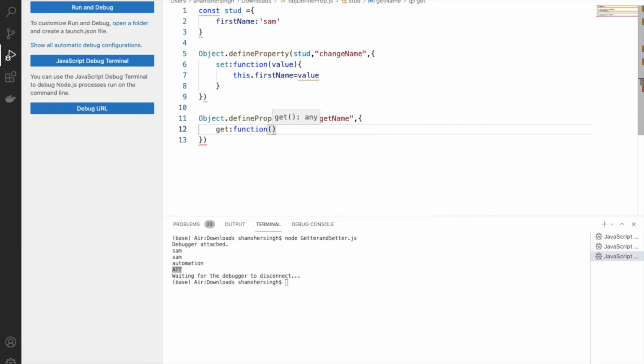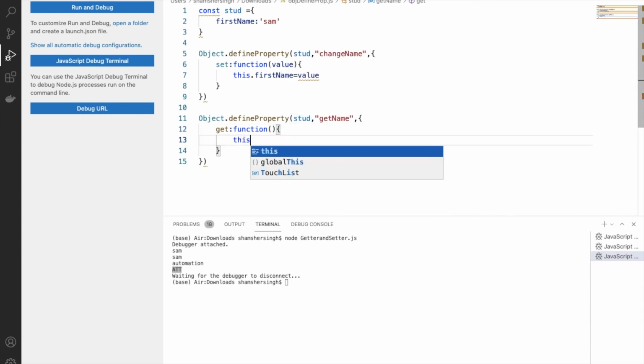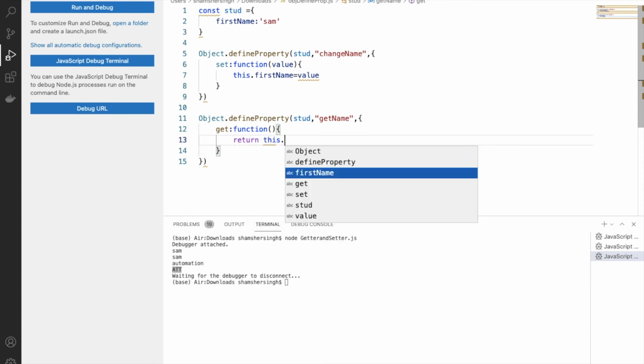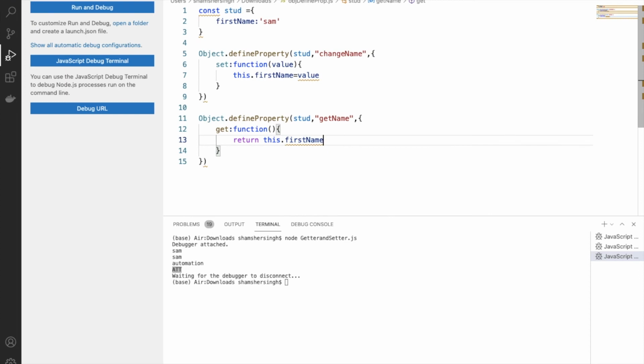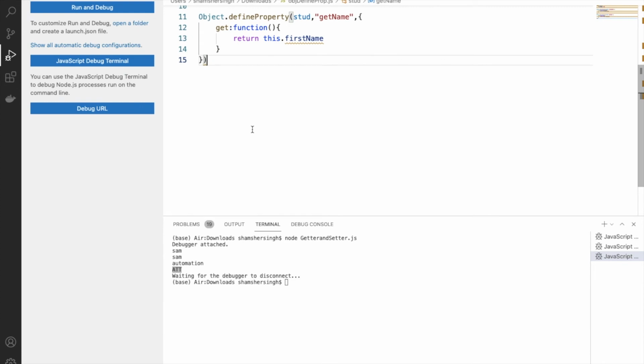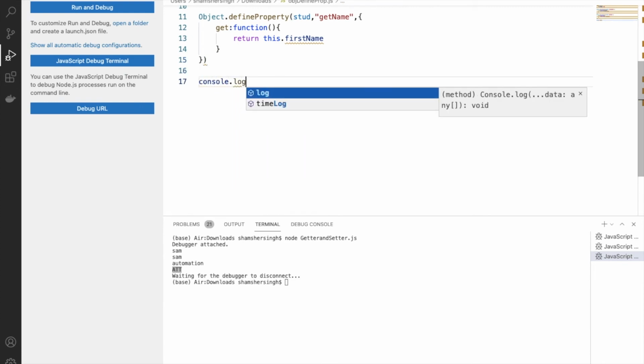Inside the function, what I need to do is write this, because I need to return, so return this dot first name. Okay, so this is what I have done, I have created the objects over here. This is the value I'm going to pass. Now let's print the values and see how these things are working.